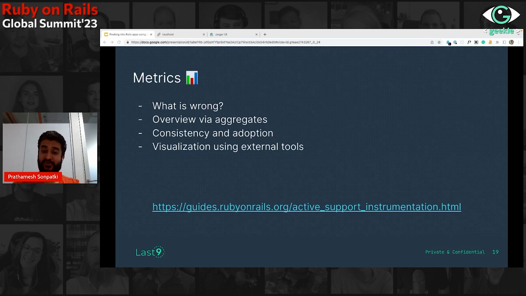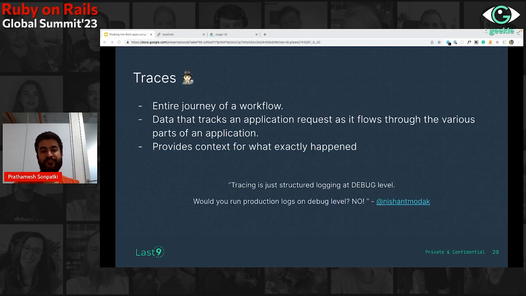While metrics are good to start with in diagnosing a problem, they do not necessarily help in finding the root cause. For root cause, we have to look at other observability data emitted from your application. So while metrics are good, they are not necessarily enough to understand the complete picture of why something is wrong.